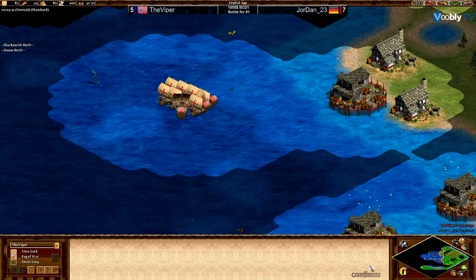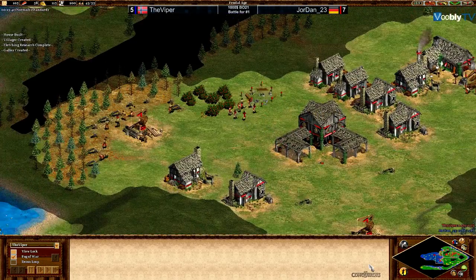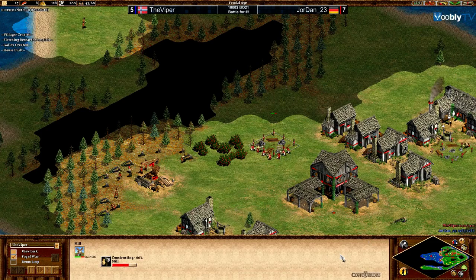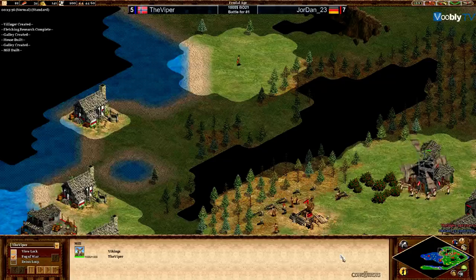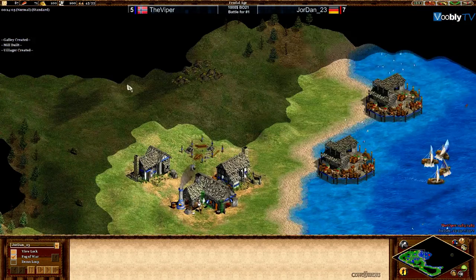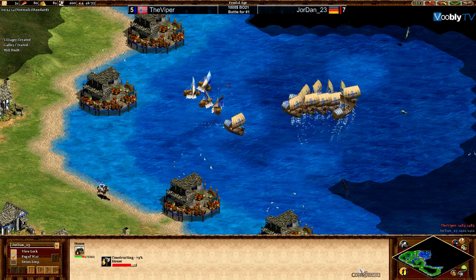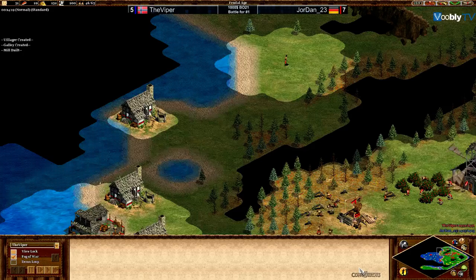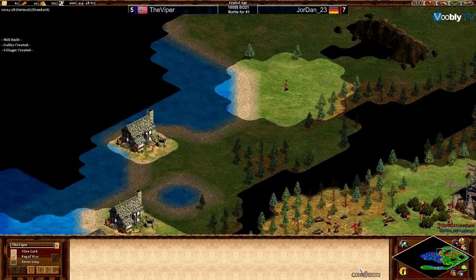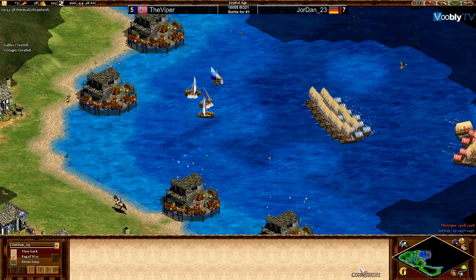5 villagers on gold for Jordan. The same for Viper. Viper now making mill. What is he doing with that villager idle behind the forest? Viper. He's idle there for like 10 seconds already. That's his house builder. He's probably making another dock. No, build the next house. Oh my god, come on, Viper. See that villager? Okay, he saw it.